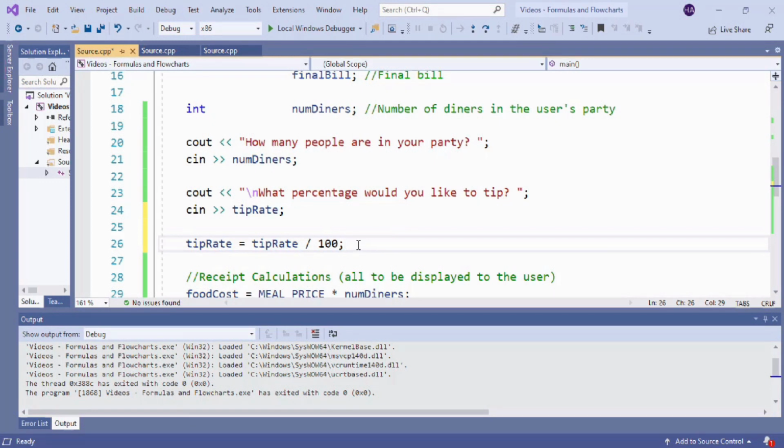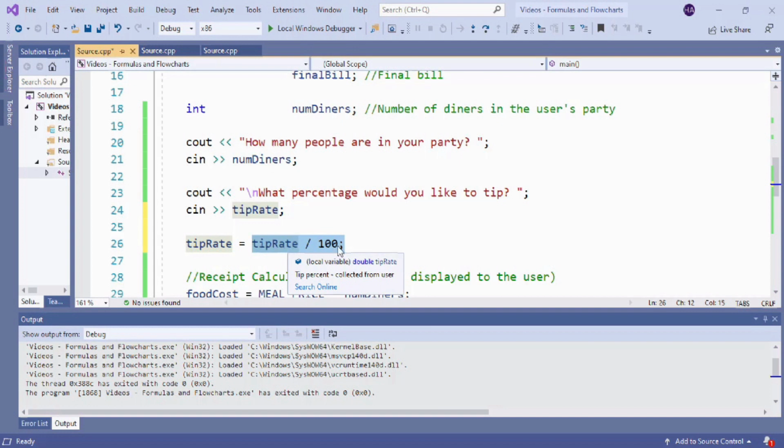Now, the reason that I was getting hung up with this as a student is because I felt that it was a lot like defining a word in the dictionary using the word, right? I mean, how can I take the value of tip rate and divide it by 100? Wouldn't that just be some sort of continuous calculation loop where this always gets smaller and smaller? In fact, not. Because of the difference between humans and computers and how we do math, remember that computers do assignment operation from right to left.